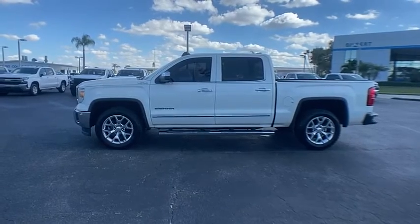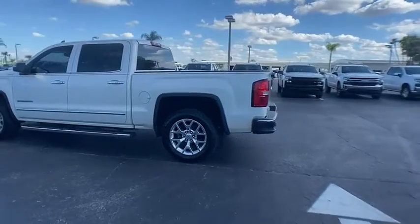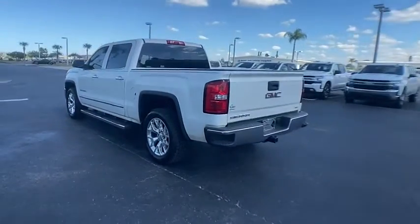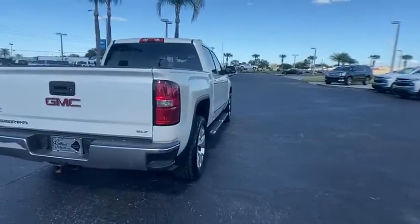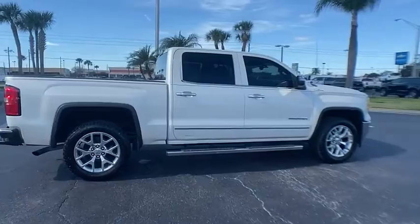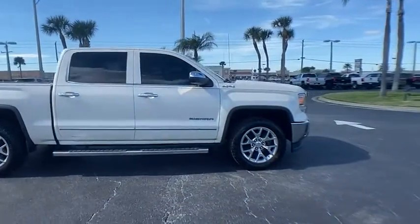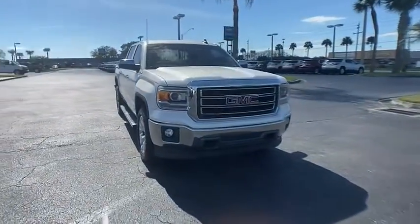You are going to love the 2015 Sierra 1500. The GMC Sierra is a full-size pickup with all the functionality you could expect. With multiple trim levels, the GMC Sierra provides a wide range of features for you to enjoy. Power and advanced technology can both be found in this fantastic truck.